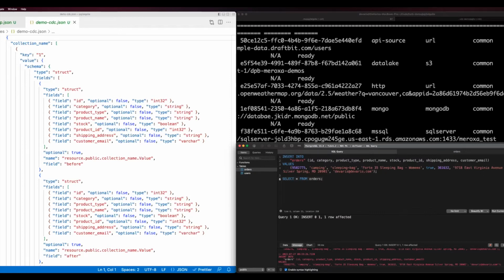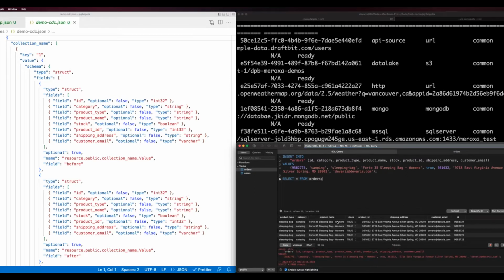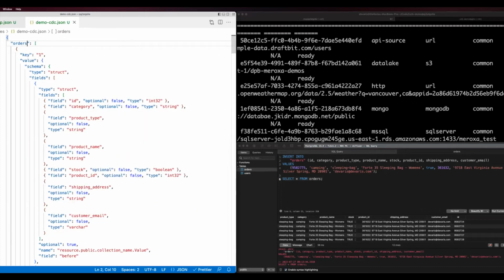So basically, all I'm doing here is just grabbing all of the orders and things from here. This is an AWS RDS instance, and essentially this is just the orders table. Eventually I'm going to insert into this table, and it's going to get all this stuff. But for right now, all I want to do is just grab the orders, and this is going to help us when we do some local testing.